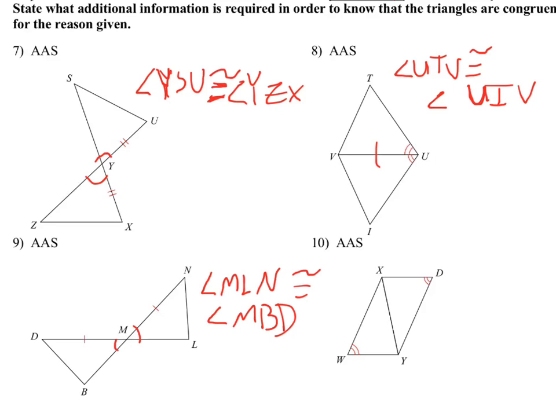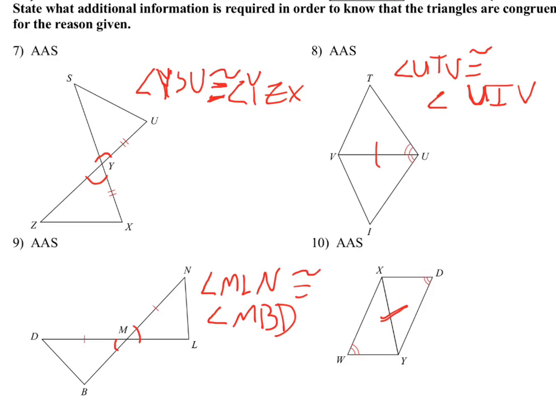And that brings us to the last one on this little section here. 10, you can add a little marking there because of the reflexive property, they share the side. It's got to be the same for both. And then we have these opposite angles already. So we have angle, and then we're missing the other angle, and then we need to get side. Or we could go the other way. Angle, side.